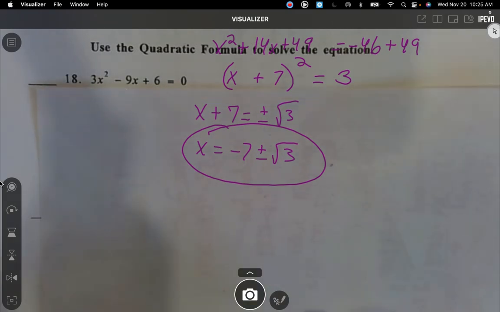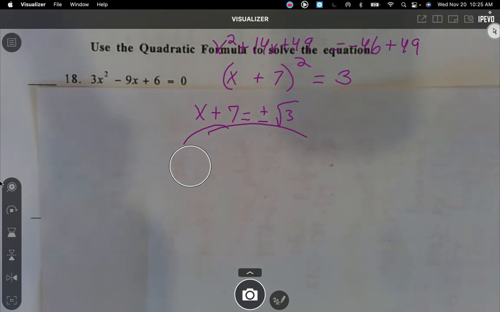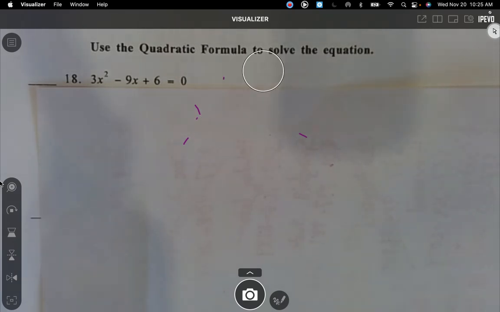I have a question. Could we do 18 on our calculator, or will we not get the right answer? It just depends. You have to have an exact answer. So if you get a decimal, it's wrong. It's gonna have to be a square root. So that's why you have to use the quadratic formula on some of them, because you can't put a decimal. If it says use the quadratic formula, no decimal answers. They have to have a square root answer, which y'all need to be used to, because I promise you, like in college, you'll do these and you need to be used to square roots.